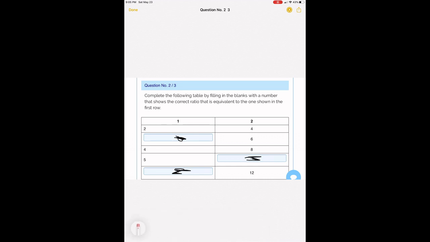What we see here is that whatever number is in the first block of this table is going to be themselves added by themselves, and that equals the second block. So try it out. 1 added by themselves, and themselves is 1, right? So 1 plus 1 equals 2, yep, it's correct.